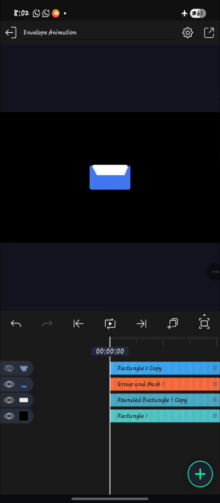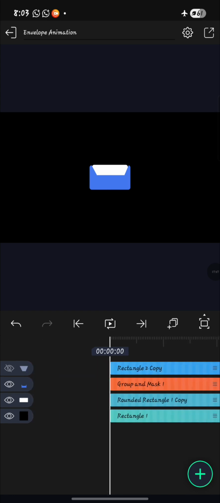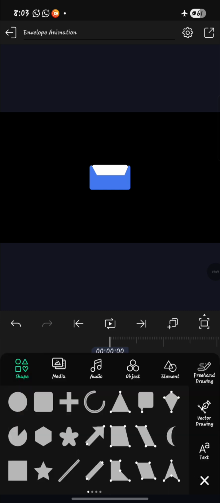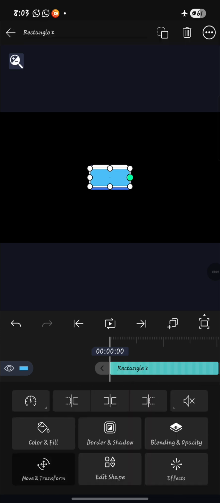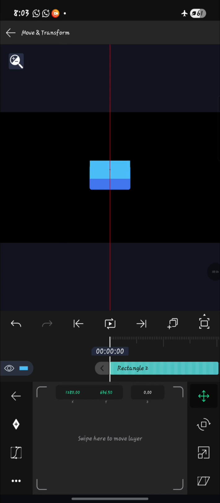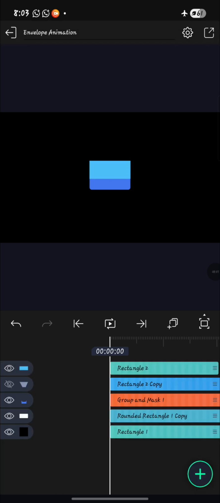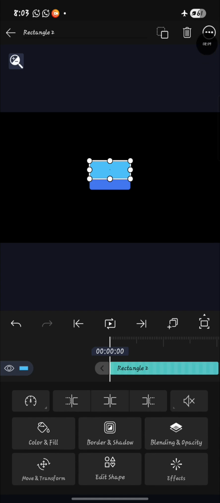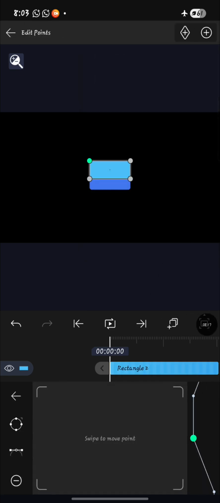But we're not done. Now we want to create the cover of the envelope, the other lid. So we need another square shape. Stretch it out like this to try to match the previous one. All right, then you want to take it up a little bit. Now I told you how to create simple shapes. You can just convert them to outline from an initial shape. So we click on the 3 buttons up there and convert to outline, then go to edit points, and this is to create the other part of the envelope.